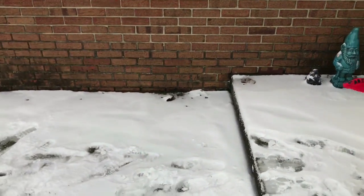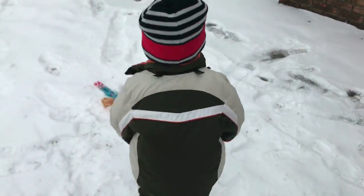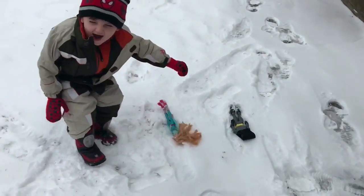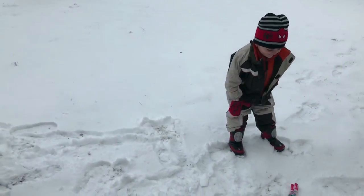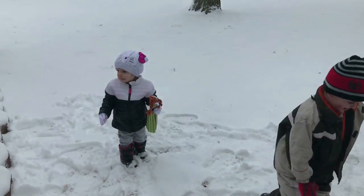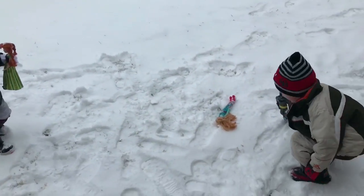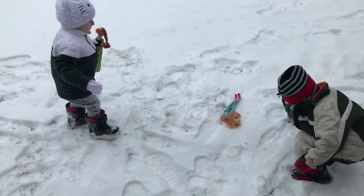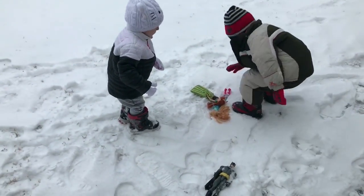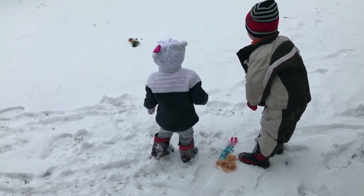Okay, we don't throw our toys. She's not covered in snow. Hey, wait a minute, Dad. Oh no. Snow on Batman's eyeball. Oh, don't tell me Liddy's in on this. Hey, don't throw the toys, guys.